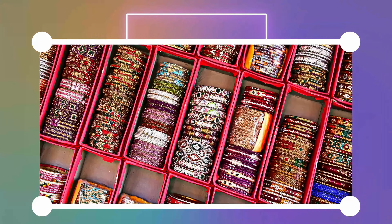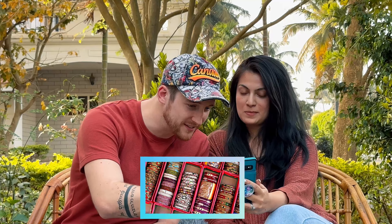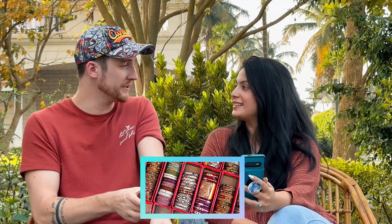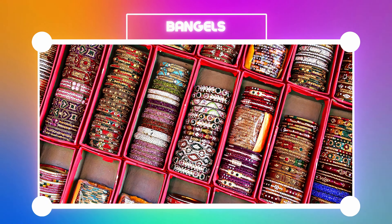I know what these are — these are bracelets! A type of bracelet where you combine a whole bunch and make it into a big long bracelet. They're really small and you just keep putting them on and it creates a nice big one. Correct! They're called bangles — traditional Indian bangles. They're sold everywhere and we love them!